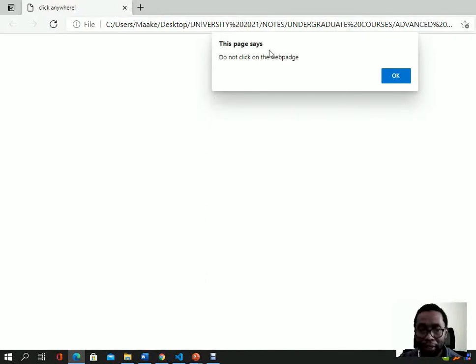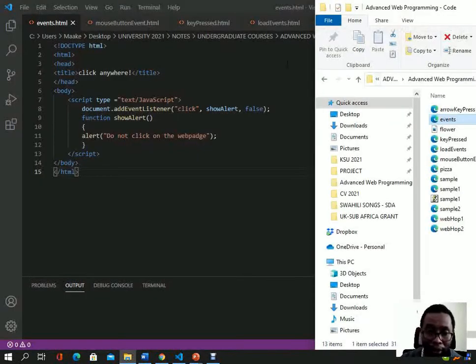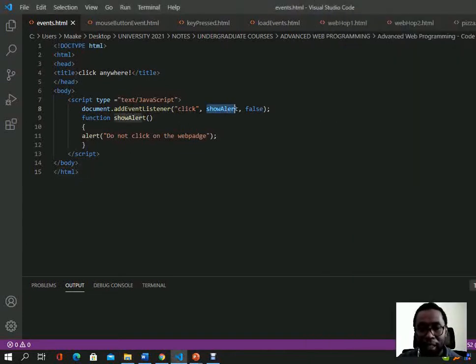And then if, for example, I click somewhere here, you see that this event brings up this notification or this alert. So that shows that this event has been captured, or has been listened to, and then some function has executed something, and that function is do not click on this web page. So that is what is happening.